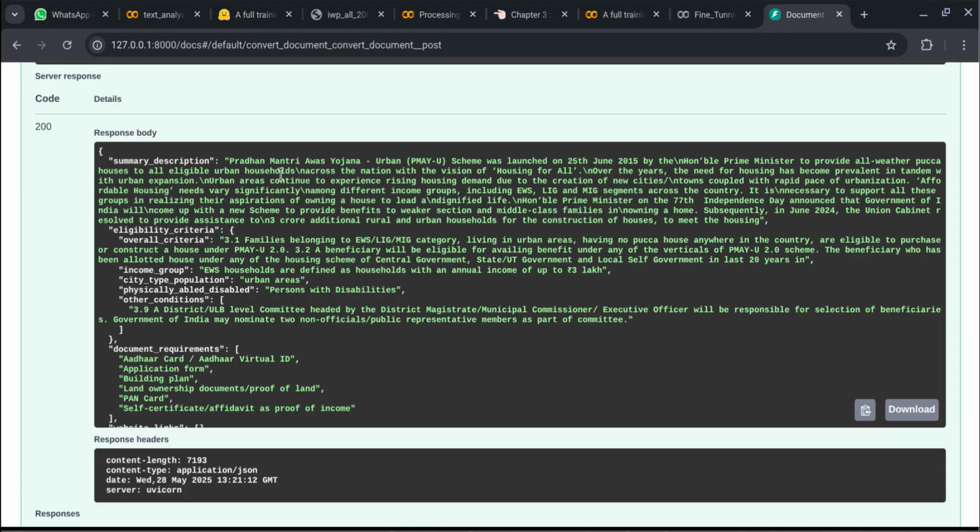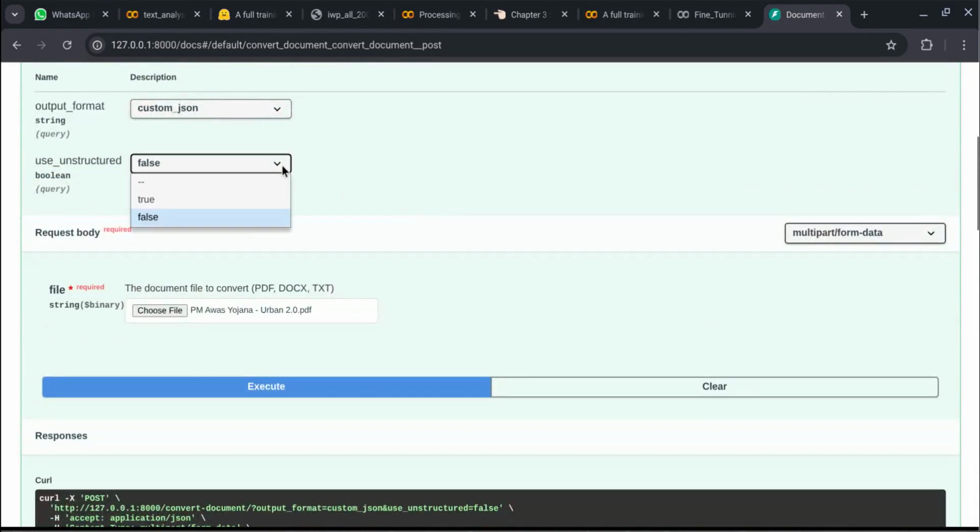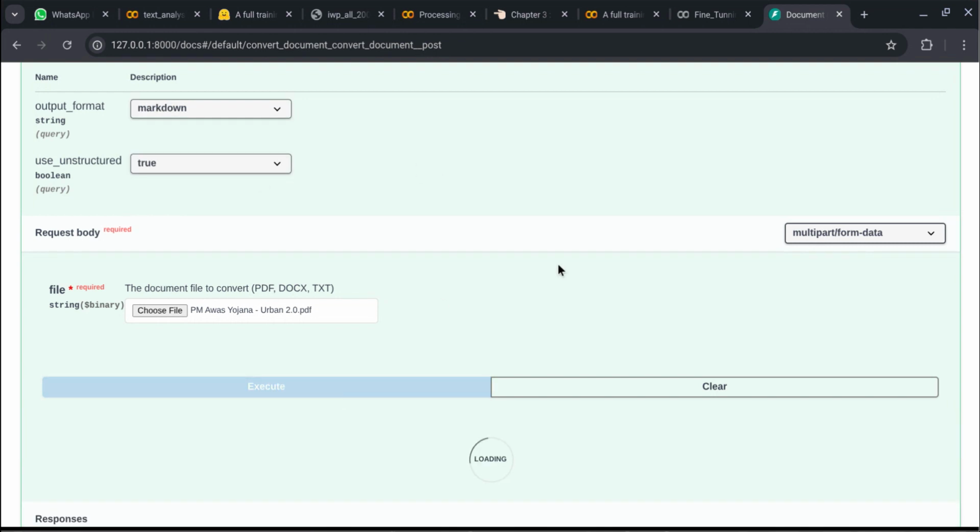So here I have read it, and the summary is not up to the mark. So that's why I keep unstructured true. And then we can see how we get this output in Markdown, then execute it. It will just extract all the data from the PDF. If we want to introduce any LLM and want a custom output using our LLM, we can just directly provide this Markdown data to our LLM, so we can query on this data.